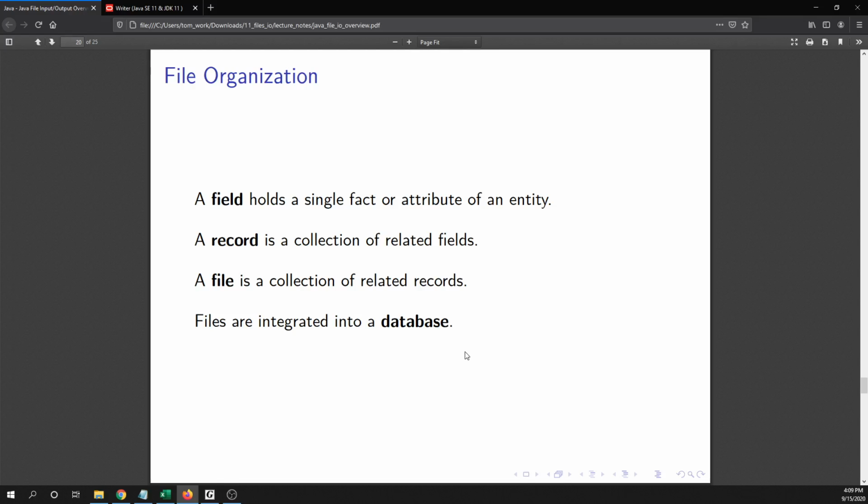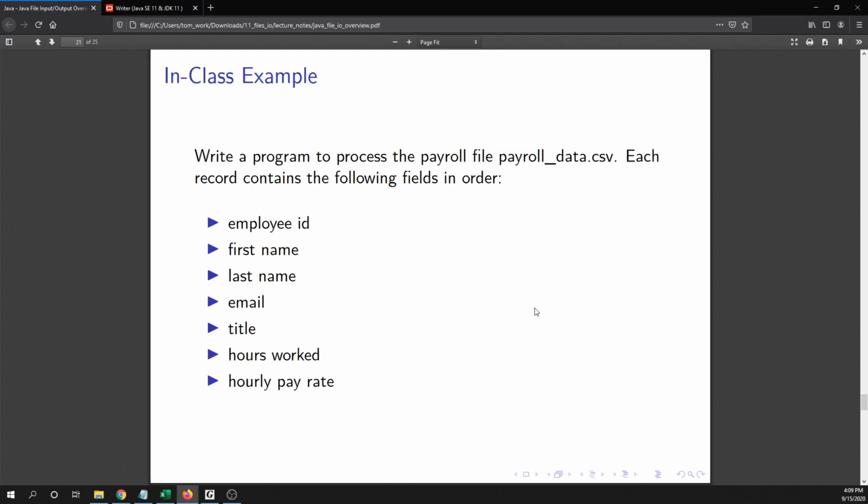That is a whole class in and of itself, and probably multiple classes. But if you take a database management system class, those are the kinds of issues that you'll be talking about. How do we maintain our database in a way that prevents the data from becoming corrupted over time? Okay. All right. So I just wanted to mention that.